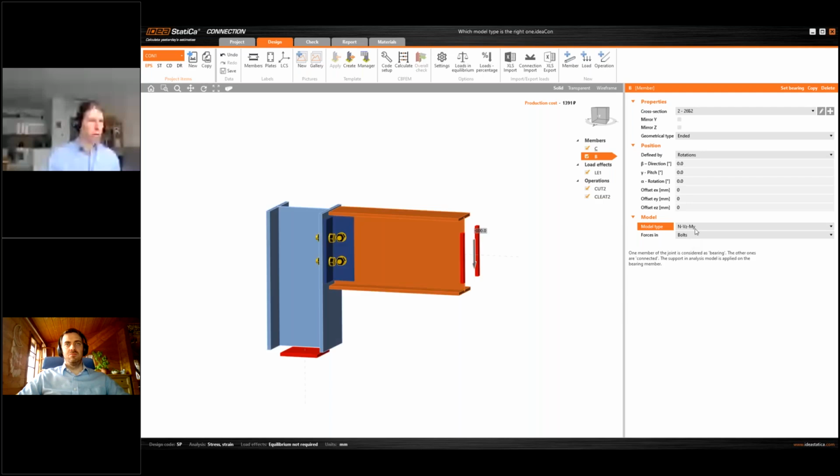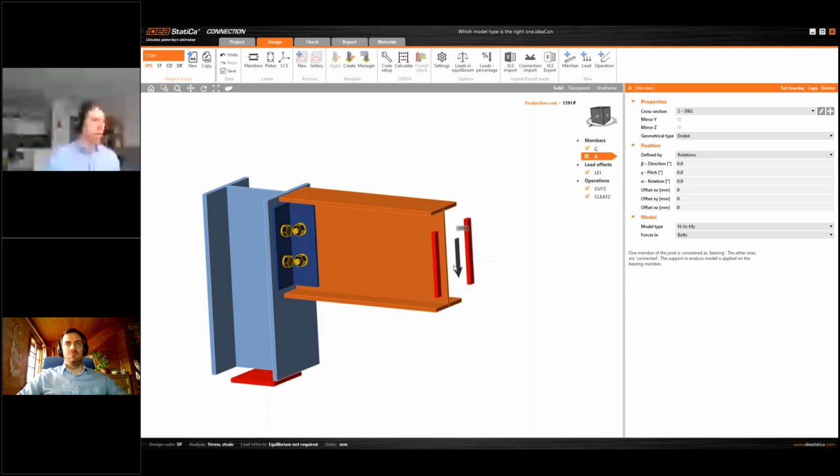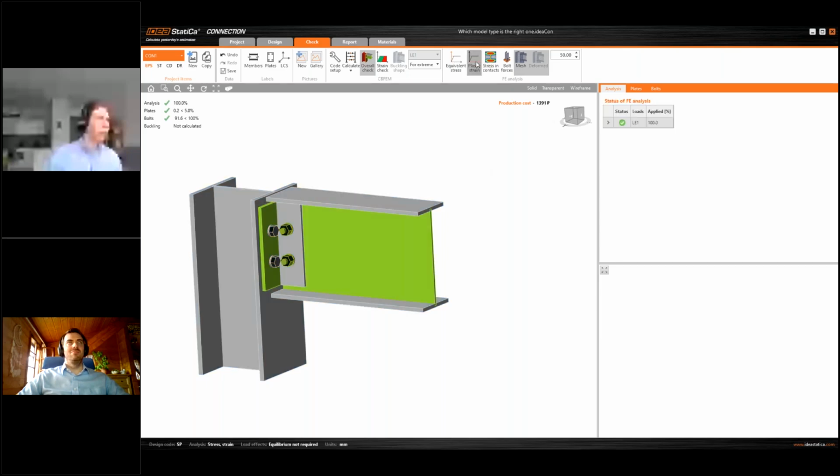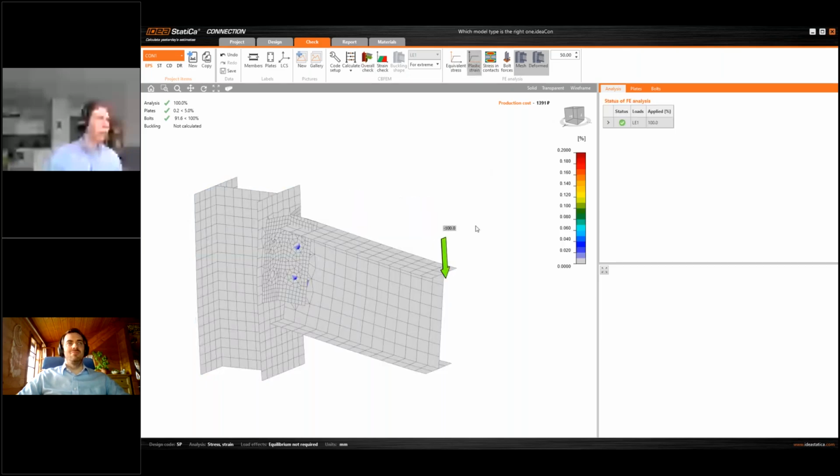If I change the model type to restrictions in the horizontal line, that means I neglect all shear forces and bending moments in the horizontal level. So let me calculate this now and show what's going on.